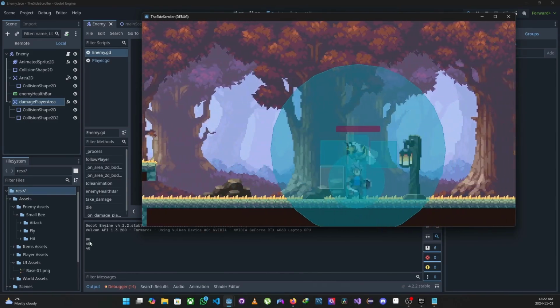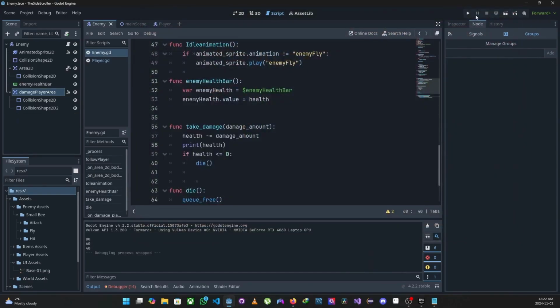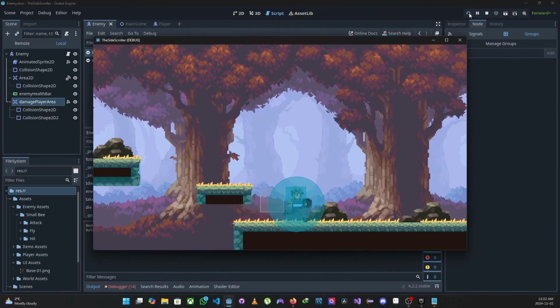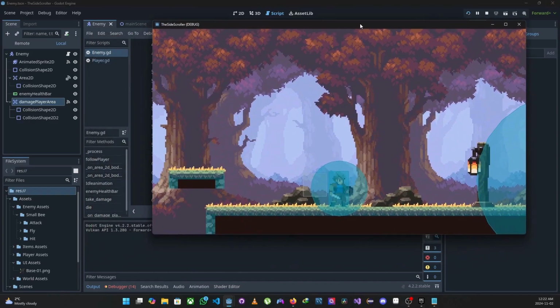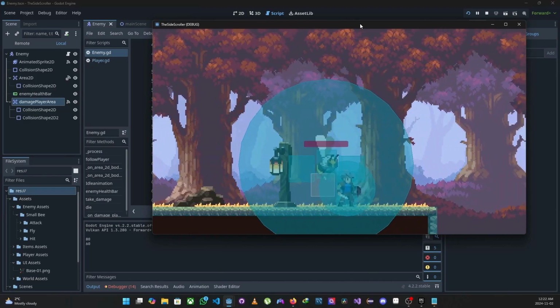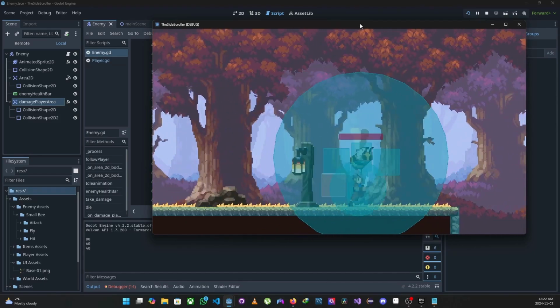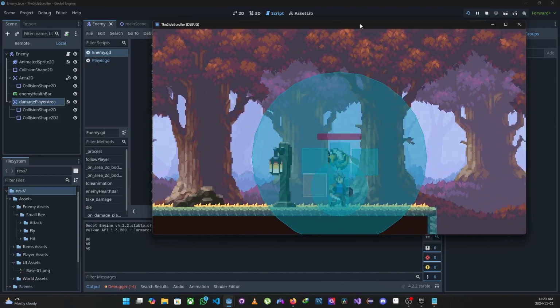If we jump to the other side, okay, let's play it again. Let's move forward. 80. We jump to the other side. 60. We jump to the other side. It's 40. Good. So it's working perfectly.